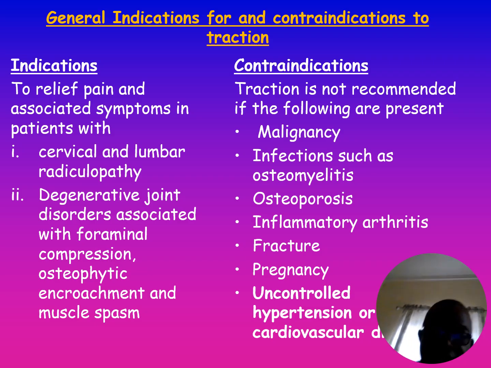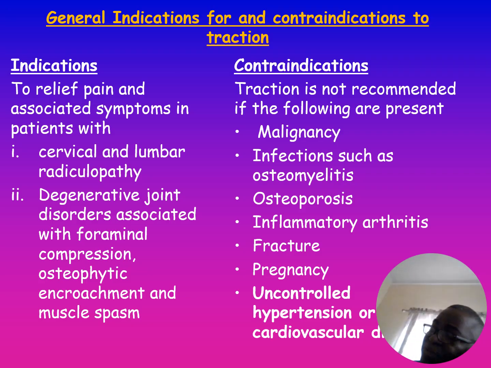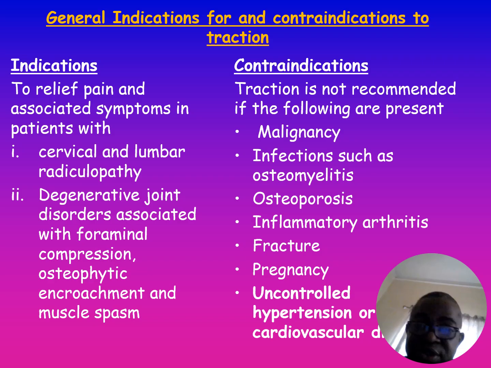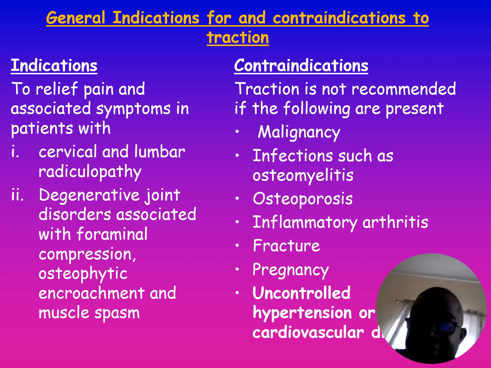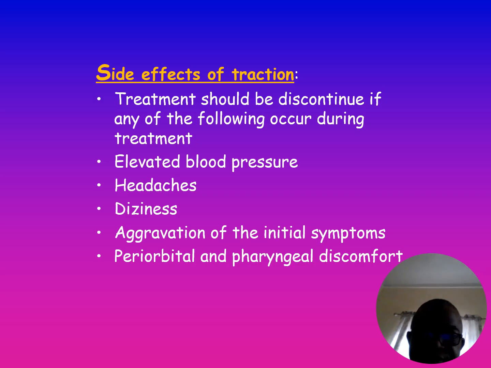All right? And generally, the contraindications for traction are here: malignancy, infection, osteomyelitis, osteoporosis, because almost all these conditions lead to a kind of compromise in the integrity of soft tissue. And when you're now applying a pulling force to skin, muscle, ligaments whose integrity has been compromised, the patient is bound to experience more pain than before.